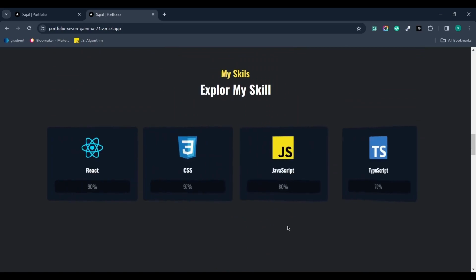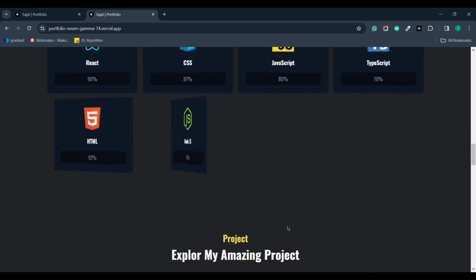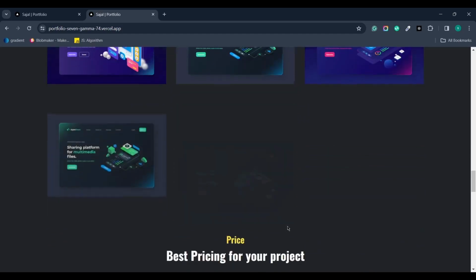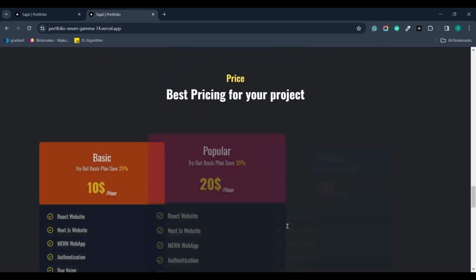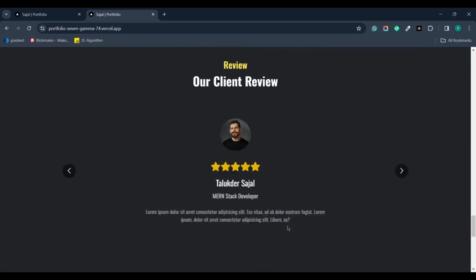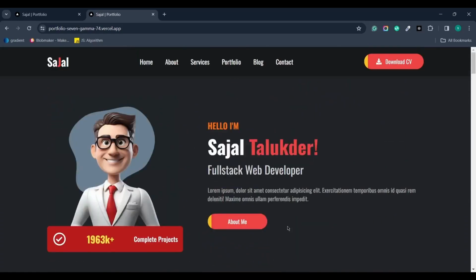Then we have the skills with a flip animation, then the projects with animation, then the pricing section. So this is the animation we are going to add in our project.